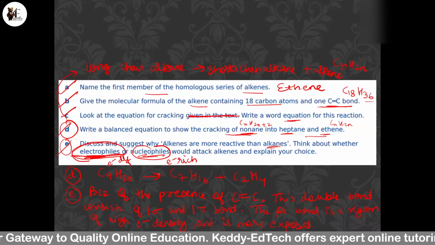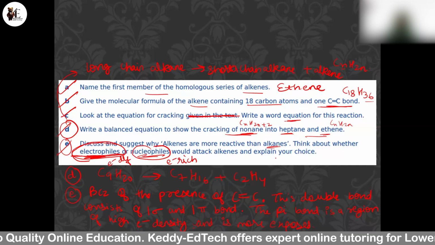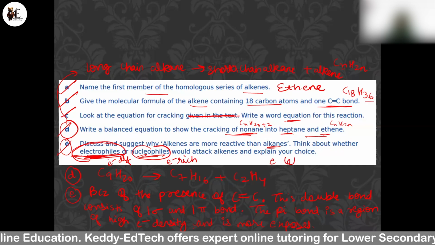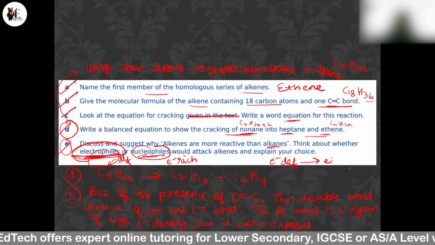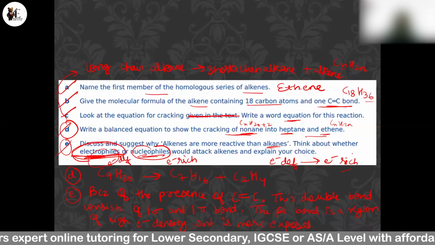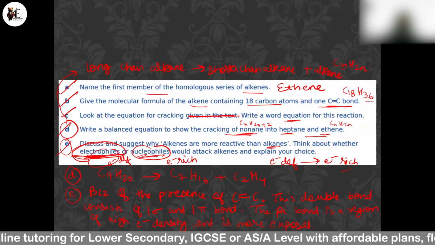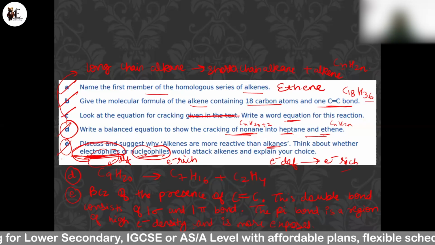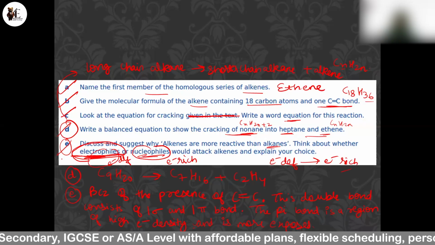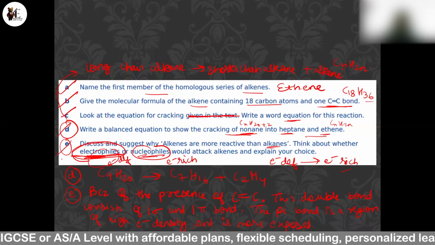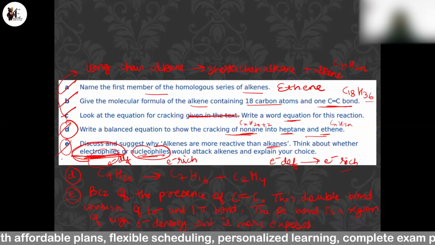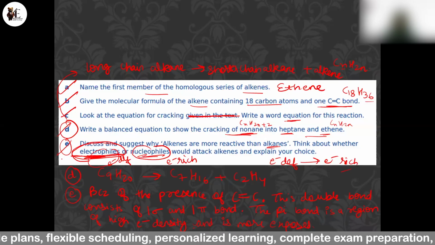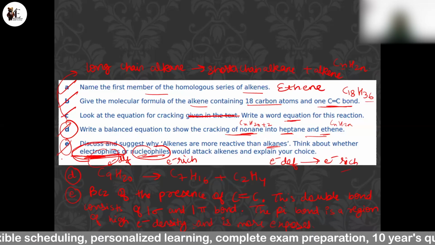Electrophilic addition? Yes, electrophiles will attack, because electron deficient electrophiles will attack the electron rich alkenes. Electrophiles are electron deficient species which are always attracted to electron rich areas. And we know that the pi bond in alkenes provides the electron rich region, making a target for the electrophilic attack in reaction.